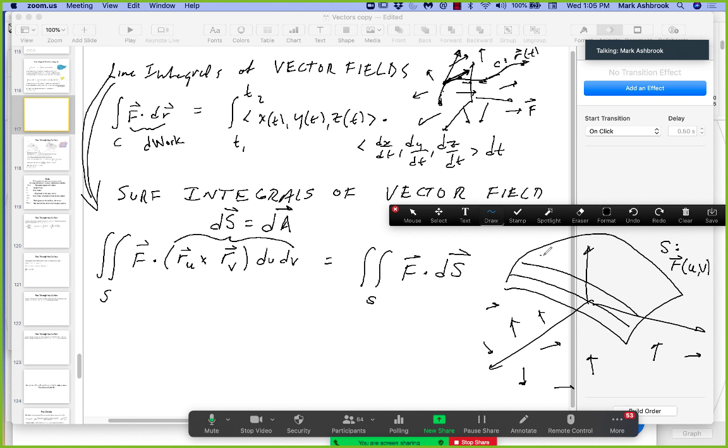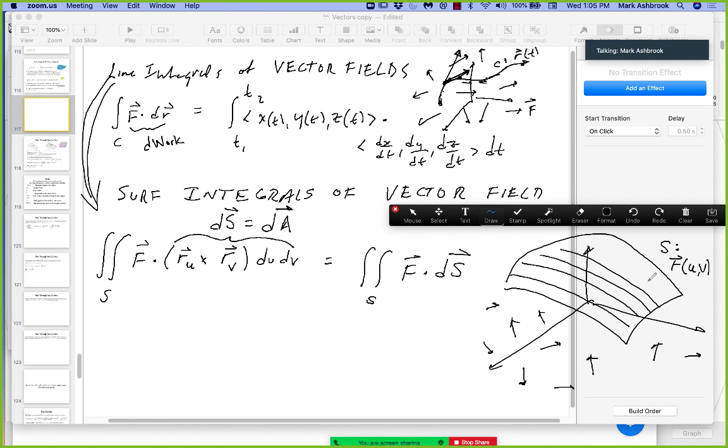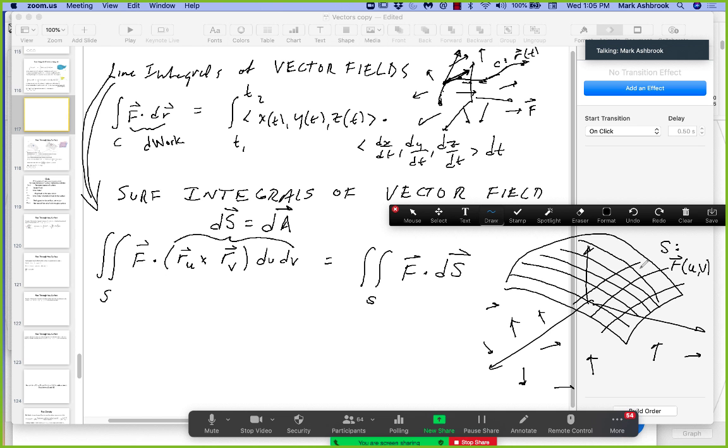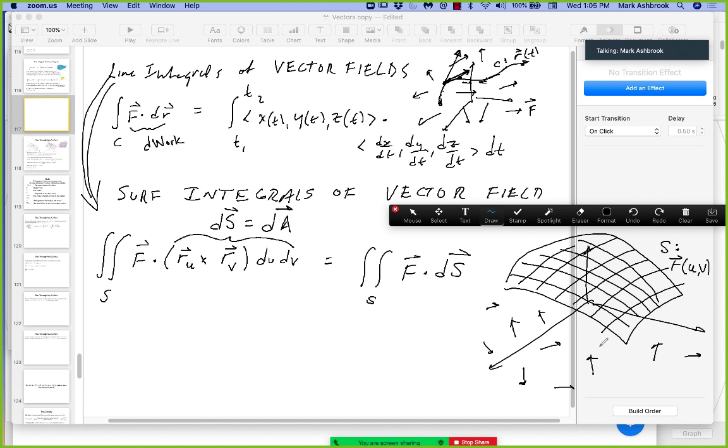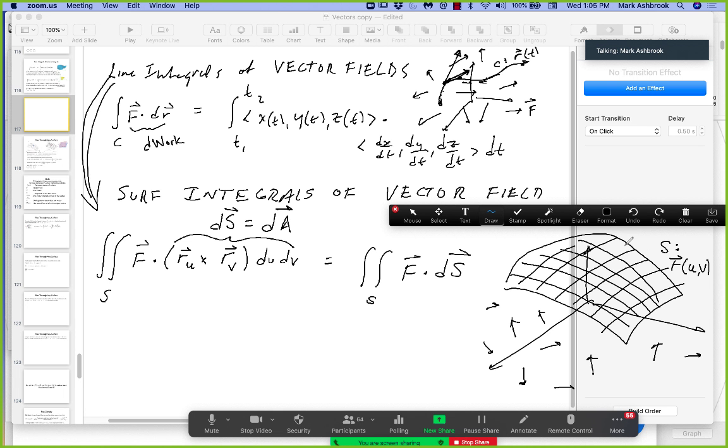The reason we need two variables in a surface is because those would be like values of, say, constant u along the surface and then constant v along the surface, right? There's two degrees of freedom on a surface. That's why we need two different variables. So maybe these are constant v values this way and constant u values this way.